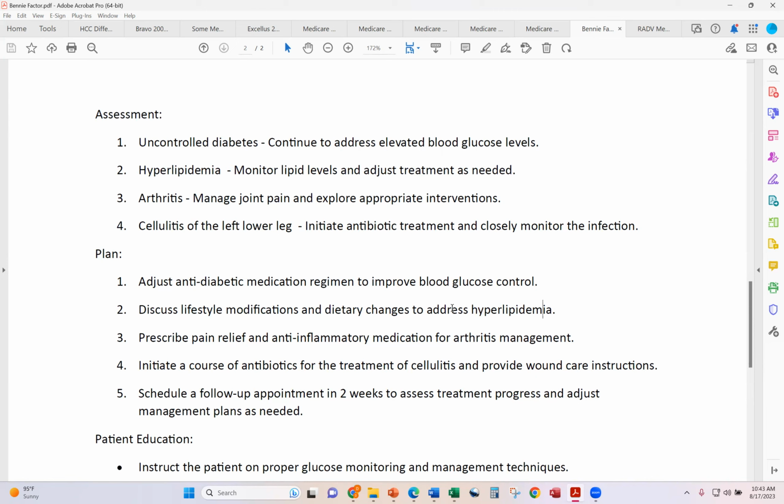In 33 years, not just the 20 years I've been HCC coding, but 33 years in coding, I have never seen a physician indicate that a patient had hyperlipidemia due to diabetes. It would be impossible, because hyperlipidemia is such a common condition with so many different causes. To have a causal relationship, you'd have to say, if it weren't for diabetes, this patient wouldn't have hyperlipidemia, or the diabetes caused the hyperlipidemia, and clinically, no doctor is ever going to say that.